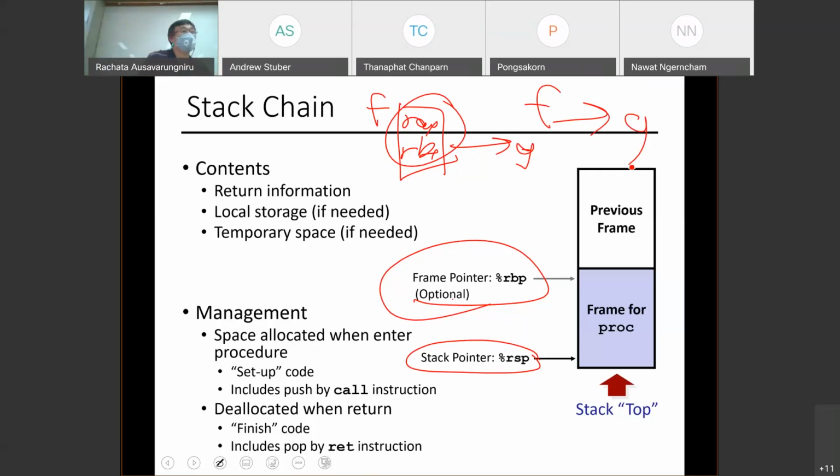The analogy is I need to use this room for the lecture, right? I am the caller. I will come in and set up the room. Somehow I call a different function. Another person comes in, needs to call the function. I set up the room for him. When he is done, he has to clean up the room for me, so that when I'm back using the room again, it has to be the exact same setup. Okay. So the callee finishes the code, the caller sets up the code.